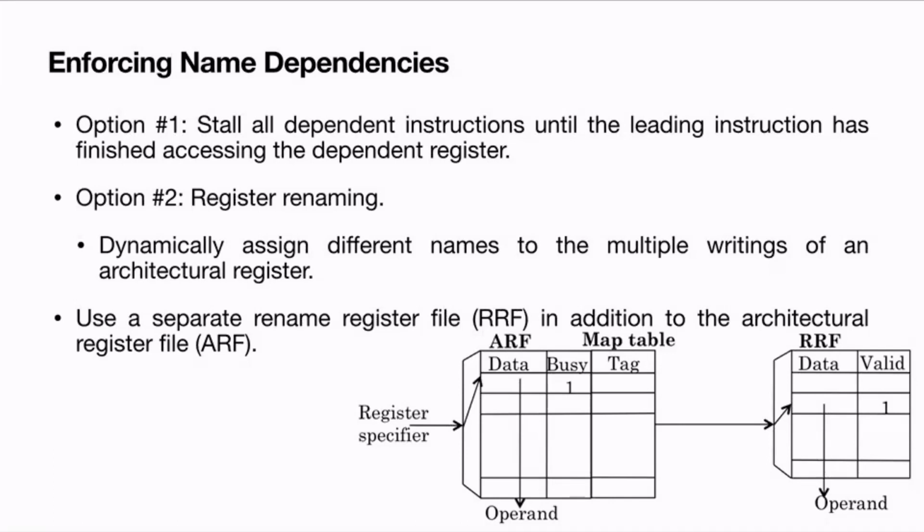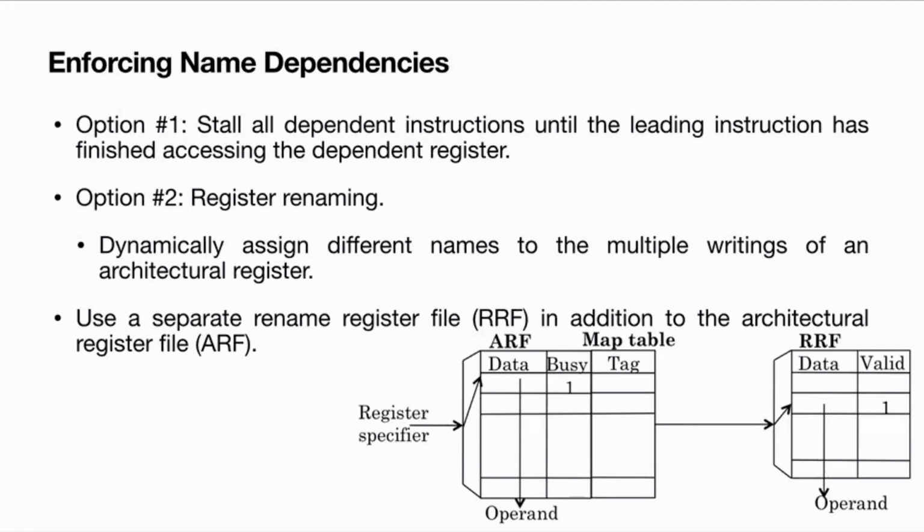And using that, I'm just going to see if there is a read request for a register R1. And if R1 is renamed with something else, by looking at this map table, I'll get the actual register which R1 is renamed with, and I'll try to read the data from this rename register and so on. This is what is going to happen every time an instruction is going to be dispatched onto the reservation station. We'll be looking at all these things.